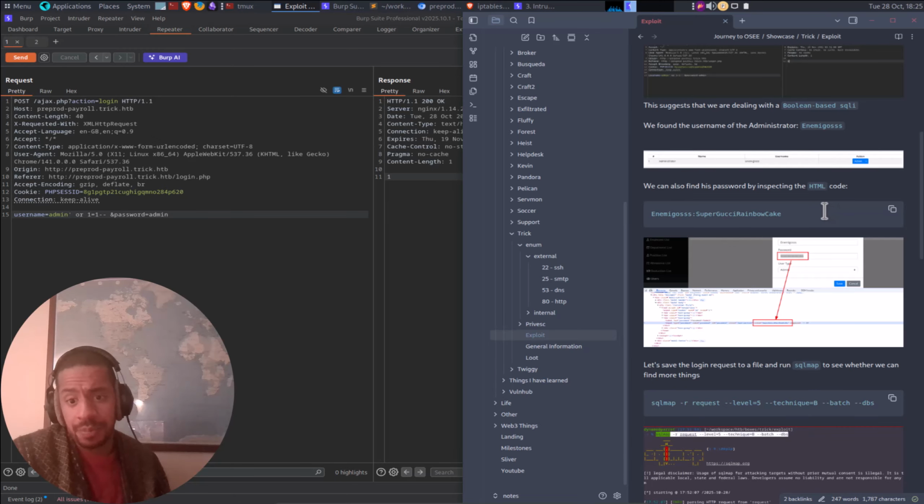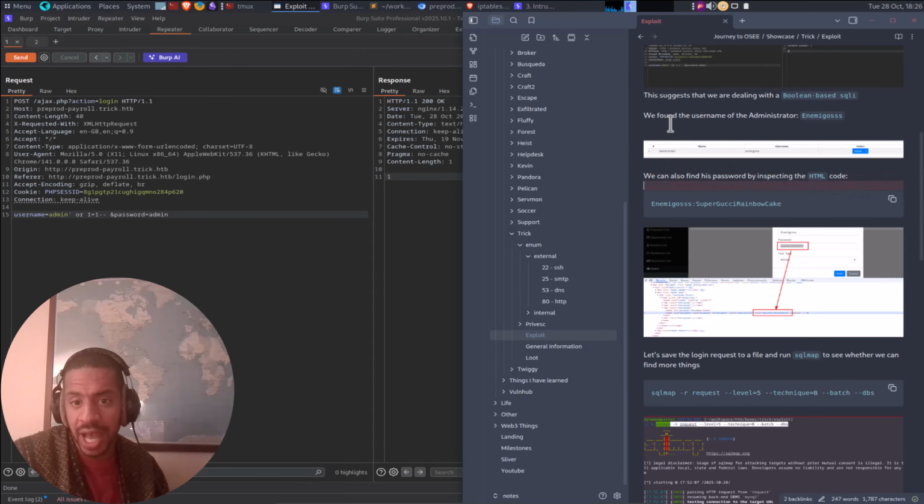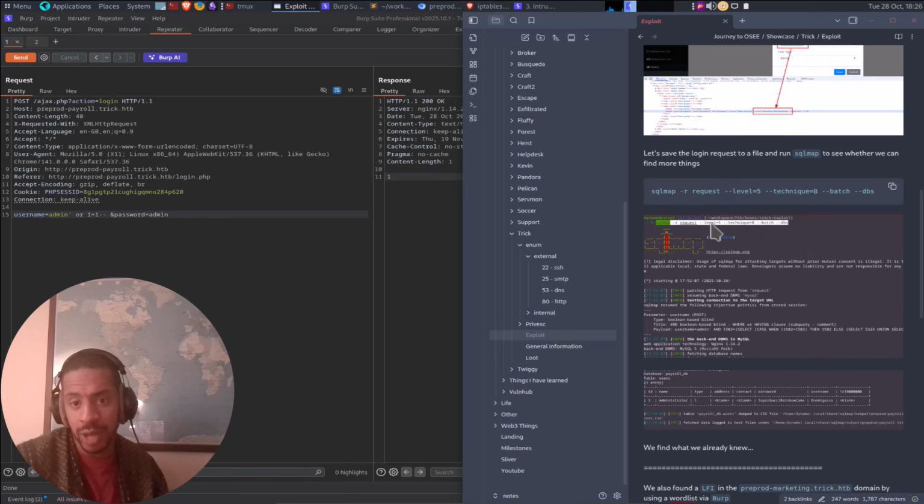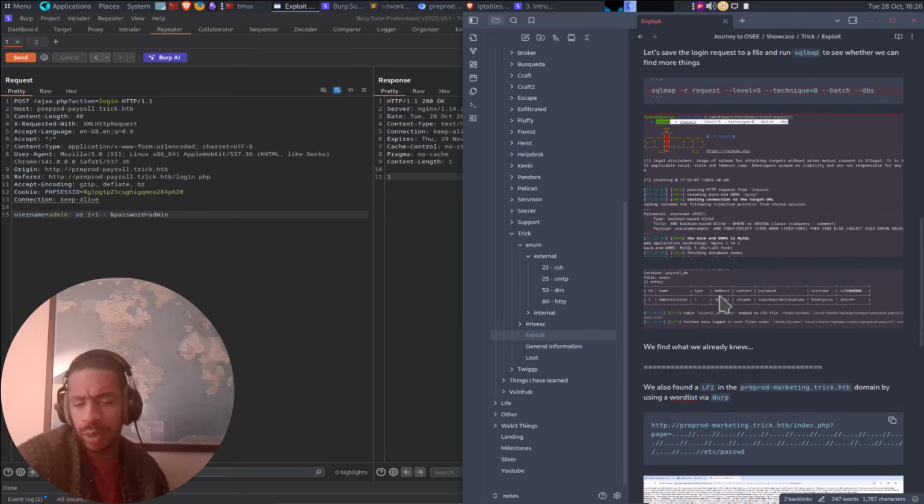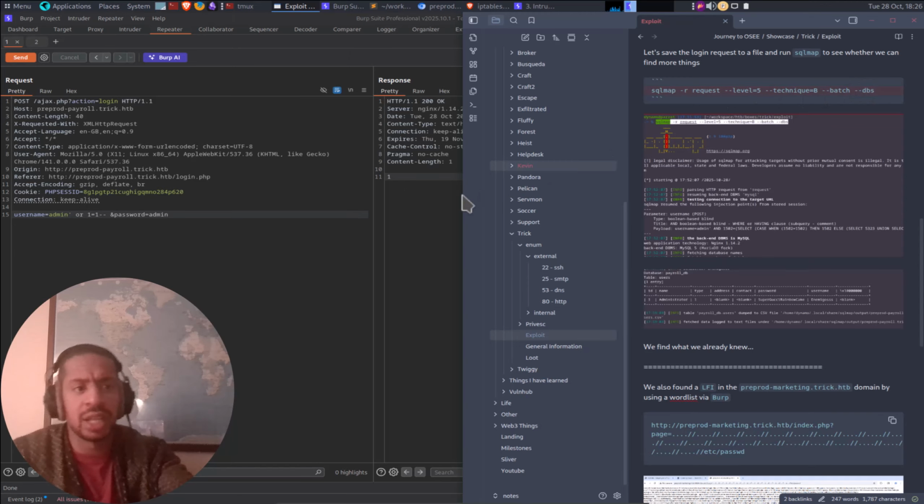With that information, after logging in, we also looked at the different pages. The application was pretty vulnerable, and we found that we could read the HTML code and just see the password of the administrator. We could also run SQLmap and read the database, but there we didn't find anything new. I'm sure we could have done other things here, like read local files via SQLi. Actually, let's quickly do that.